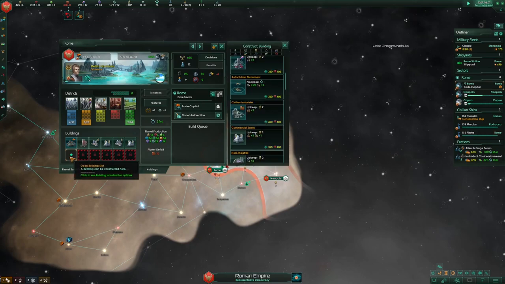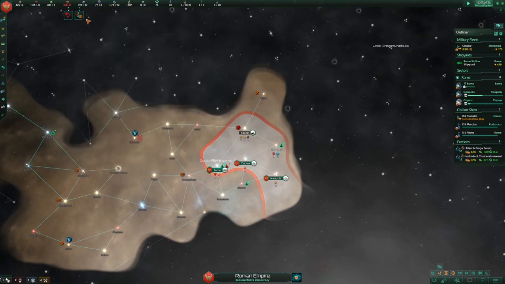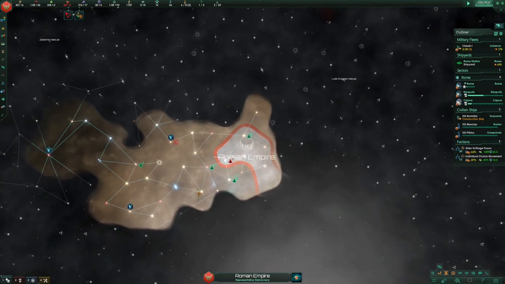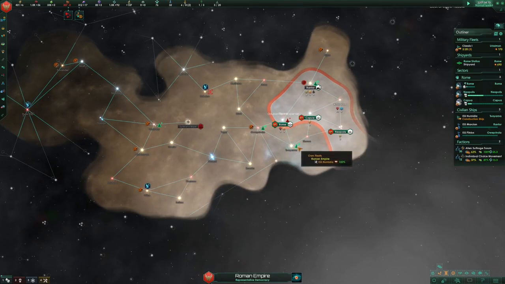Okay, what can we do on Rome? Rome, we need some more research. We're falling behind. Come on. We are well behind in research now. We've just been dawdling a bit with other things. Unity's going good. 92.